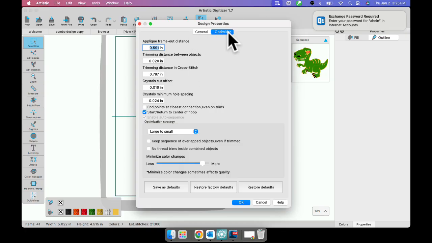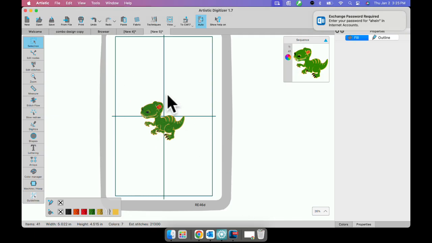Maybe it's an applique and you have to change the frame out distance that's particular to your dinosaur, or the trimming distance. Maybe it's particular to this design, so you can change it there. Or what your optimizing strategy is. You can make all those changes here, select OK, and it's only going to pertain to this design.